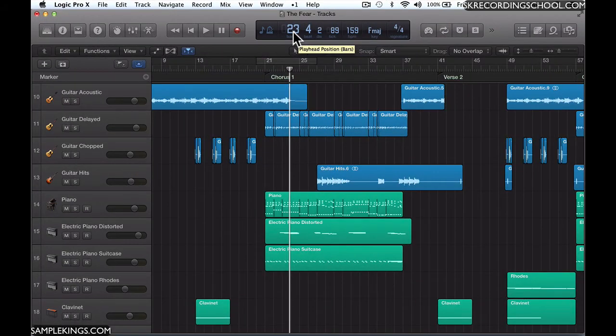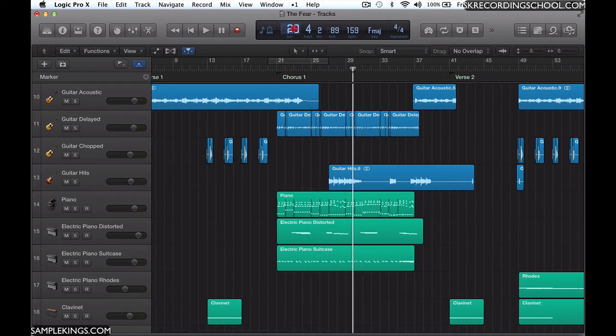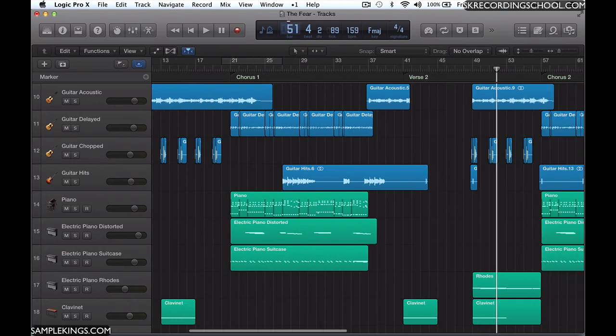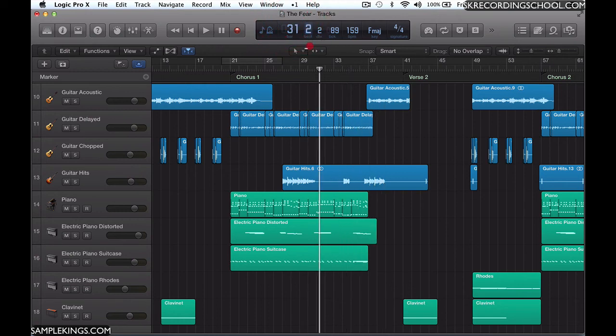Another way to move around the session is to just click and drag on any one of the parameters, whether it's bars, beats, divisions, or ticks. So I can click here, it's highlighted, I drag up and down, and if I drag down, it moves further to the left, to the top of the song. When I drag up, it moves to the right, to the end of the song, as you can see right there. Now the same thing happens here for beats. You see it's smaller increments, and then here in division, it gets smaller and smaller as I drag. And of course, in ticks, it requires a lot of dragging just to move it. But you can always zoom in and drag it to the right section you want. It's an easier way for us to maneuver within the timeline with the playback head.